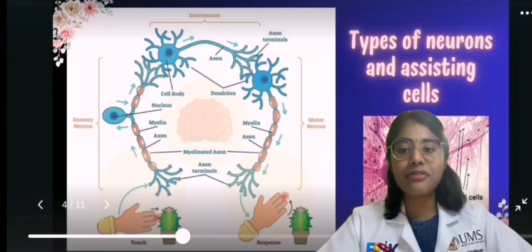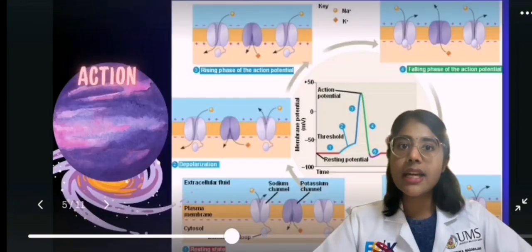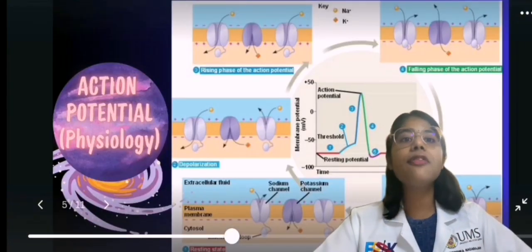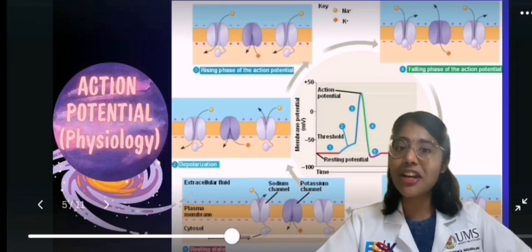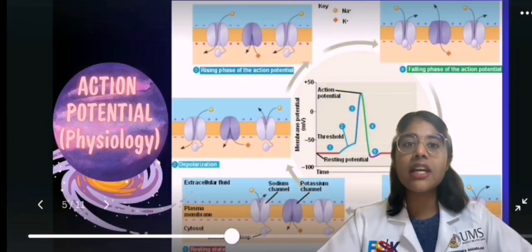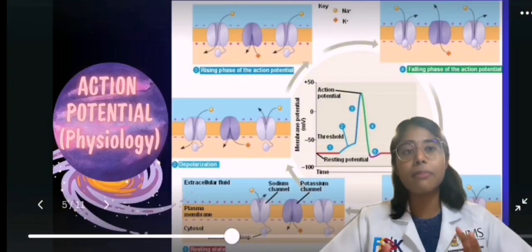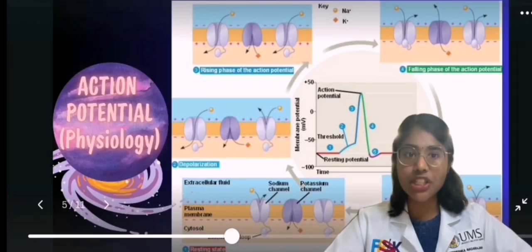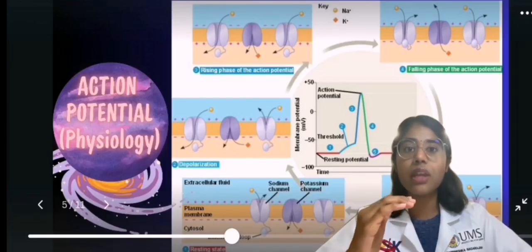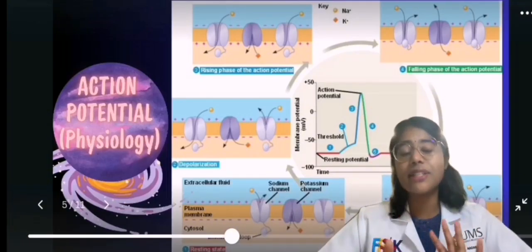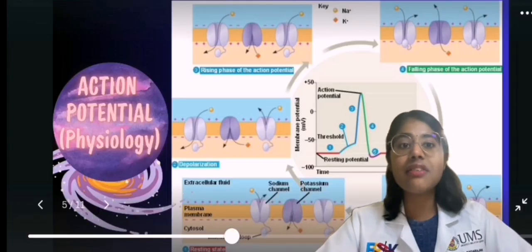Now that we have talked about the anatomy of the brain and the neurons, let's delve into the physiology of the brain. Speaking about physiology, all I can think about is action potentials that happen in the nervous system. First we have the resting potential, which means there's a difference in charge across the membrane, with the inside more negative compared to the outside due to the sodium and potassium ions. So this is the resting potential.